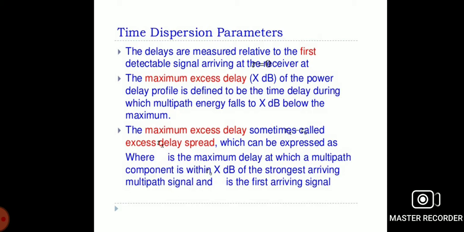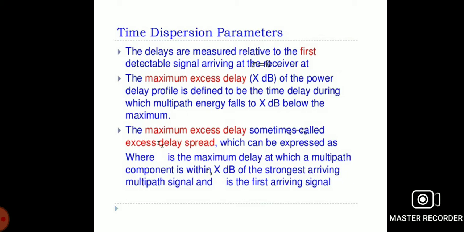So we can analyze the environment in terms of frequency and RMS delay spread. In the environments of urban, suburban, and indoor propagation, the RMS delay spread and the frequency have different ranges. So we can find out the values of RMS delay spread in the indoor power delay profile.